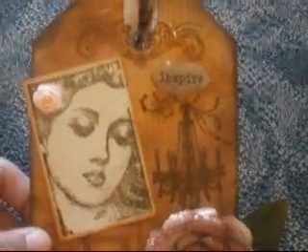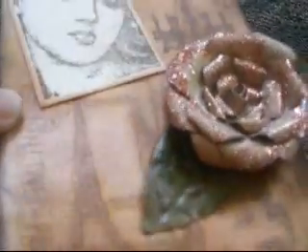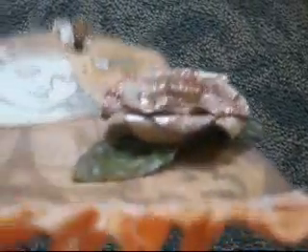The last thing I want to do today is show you a couple of tags I've been working on. These are my first two tags that I've ever made. This first one says 'Girls Will Be Girls.' And then here is actually the biggest one and the first one that I did. I don't know if you can see the shimmer there, but there's lots of Glimmer Mist — my homemade Glimmer Mist — a dimensional flower, ribbon, and this pretty lady.